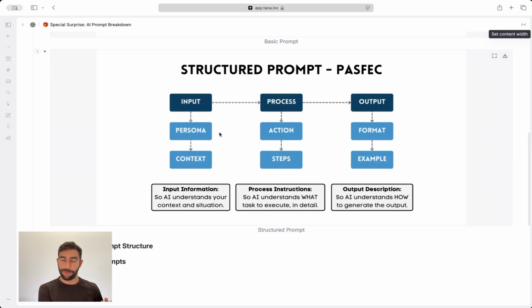Now, on the output side, these two components, the format and the example, are both collaborating to show AI what output you want from it and how you want that to be structured.